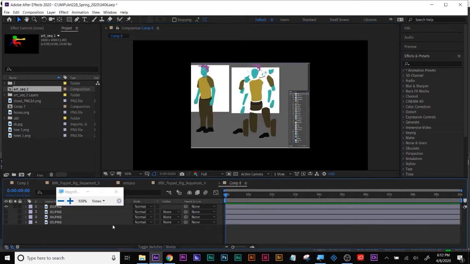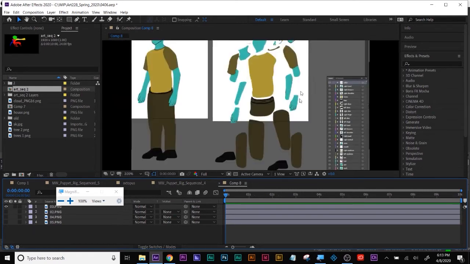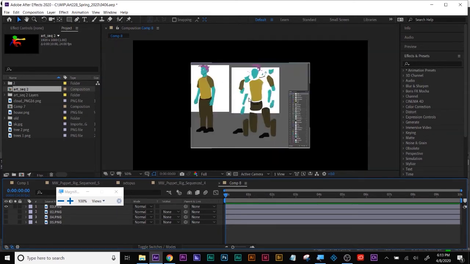All right, let's dive into the new stuff. Over here, I just broke out this character. You want to have rounded edges. Some of these aren't round, but you want to have rounded edges because it'll help hide where your layers meet up. So you've got to break down everything like I just showed you, sequence it out, and then import it. And remember, the more layers you have, the more options and possibilities.